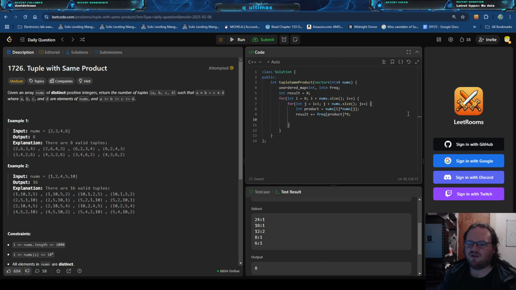And then we're just going to go like this, right? So it starts out as 0. So we add 0 if we find one pair. If we find a second pair, this will become 1. We'll multiply it by 8, add 8 to the result. 2 pairs becomes 8. And same thing, if we find another pair, we're going to basically do the same thing. I believe that's correct.